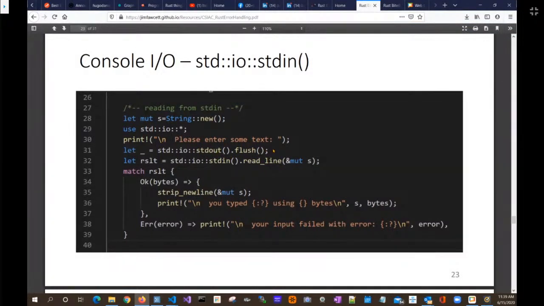You have to do that with buffered output. Now, when I read the line, I can match the result, okay, bytes, I strip off a new line and display the bytes, and otherwise I print out, it failed. If you go to the code for this talk, you'll find this piece of code there, and you can pull it down and play with it. At the end, I'll show you where these are.